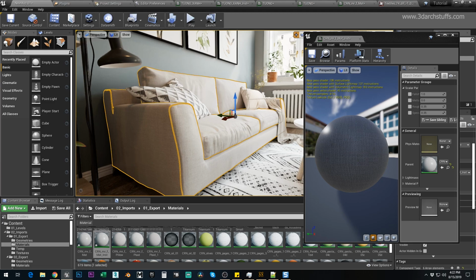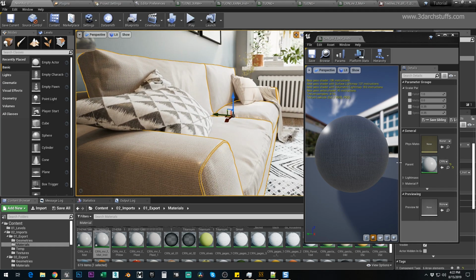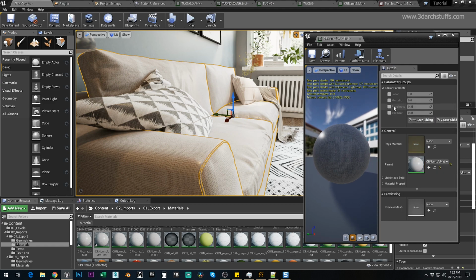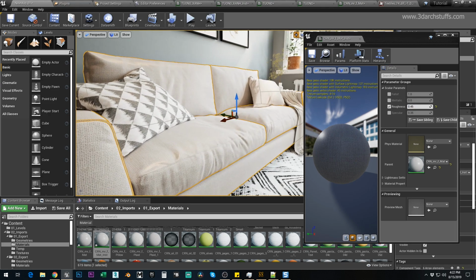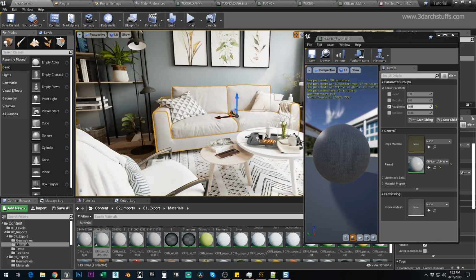I will adjust its parameters and values accordingly. So maybe its value will be 0.55 or maybe 0.45. I think 0.45 is a bit strong, and maybe 0.5, maybe 0.55. Yes, I think 0.55 is perfect.